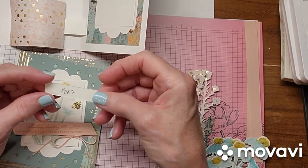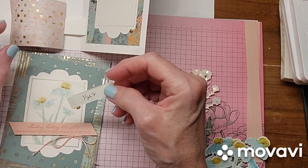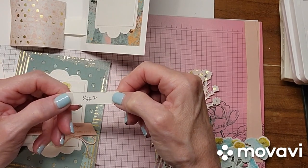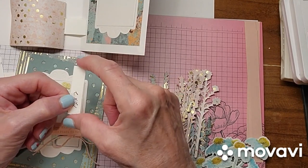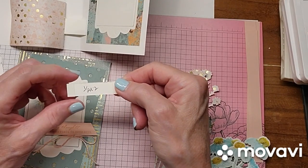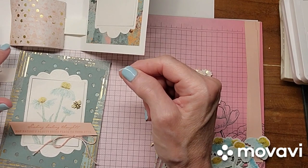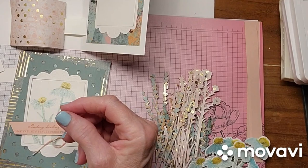Then the last piece, which is going to be the stopper to hold your mechanism and make it do its thing and not flop all over, is one half by two inches, and then you're going to put tape on either end. You don't score it or anything — you just put tape on either end and then it will go down like this. So your stopper piece is one half by two inches. That piece you can make out of designer series paper or whatever you want — you're not going to see it. You can just use little scraps of paper.